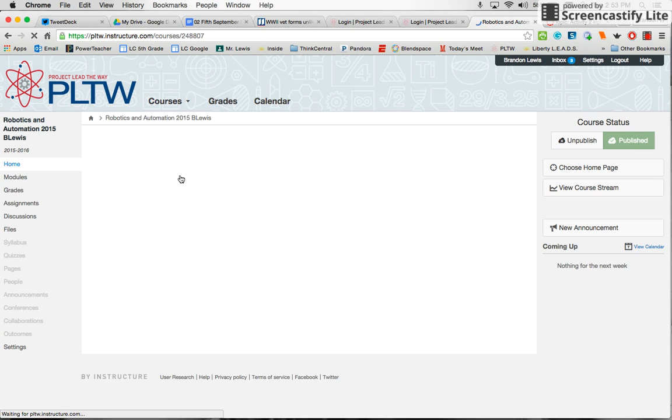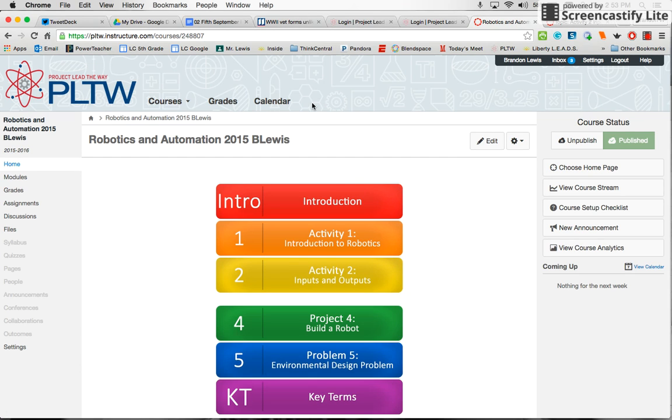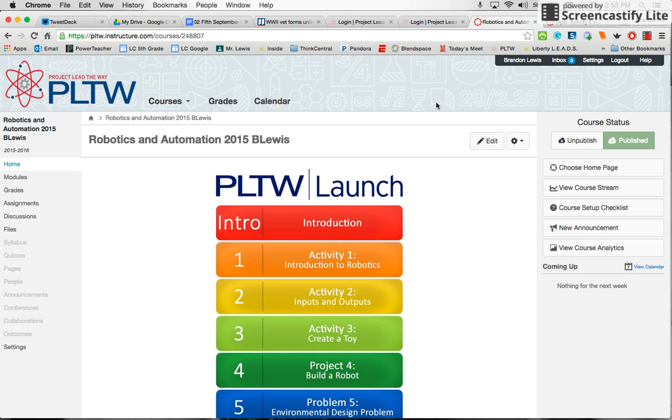So on your iPad, when you go to Canvas, which is another question that came up today, sorry, Heather, I'll only call you out by name. Where it says login, it says type in school or district. Just touch the screen so the cursor comes up and type in PLTW, and then Project Lead the Way will pop up underneath it, and click on it. That's what it's asking for, the school or district.